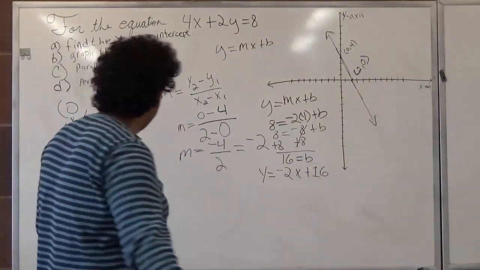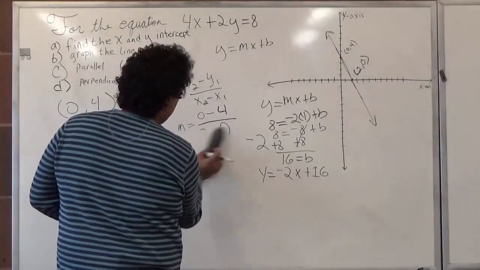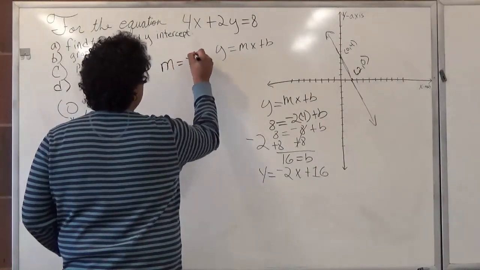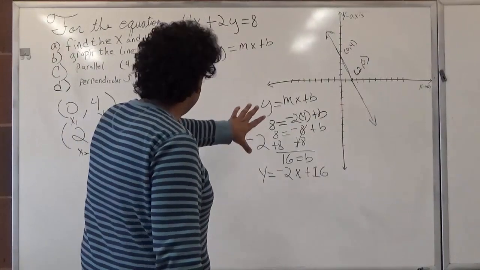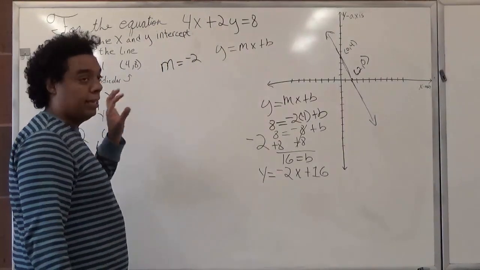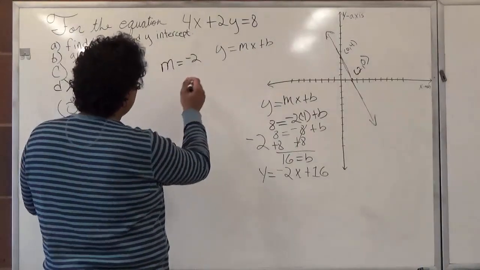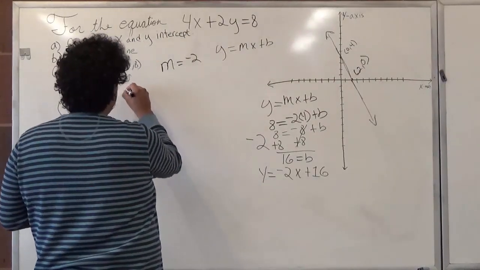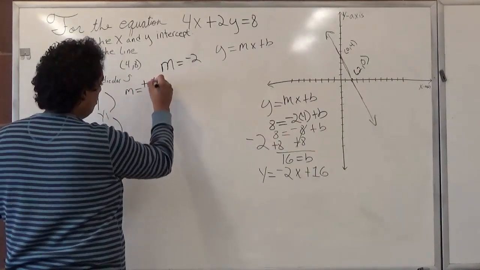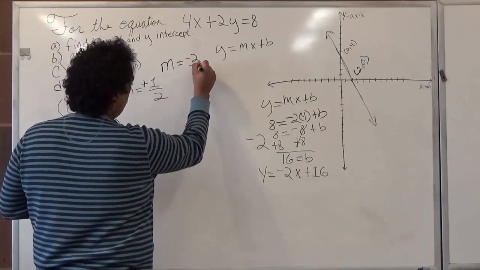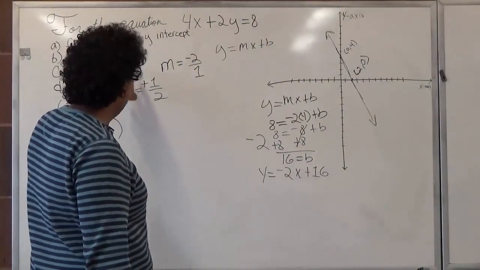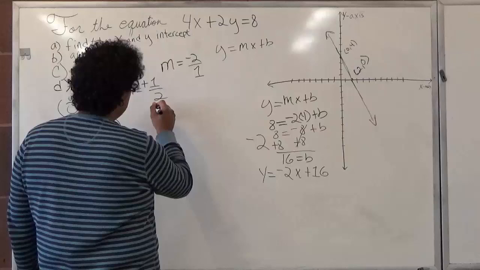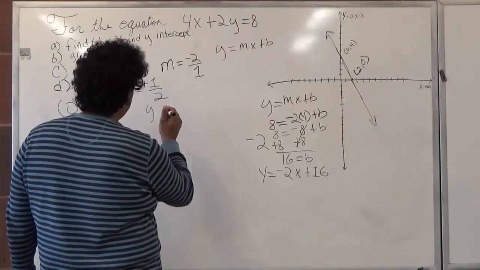Next, we're going to solve for the perpendicular line. And the perpendicular line is similar. So m equals negative 2. We just have to plug and play. But the slope is going to be the negative reciprocal of our original slope. So the negative reciprocal would mean we flip it and we change the sign. So for perpendicular, it'd be positive 1 over 2. Because this is the same as 2 over 1. And now we again have a point. We have a slope. We can plug it into our y equals mx plus b. And we can solve for the equation of the line. Or we can solve for b. And then we can put that into the equation of the line.